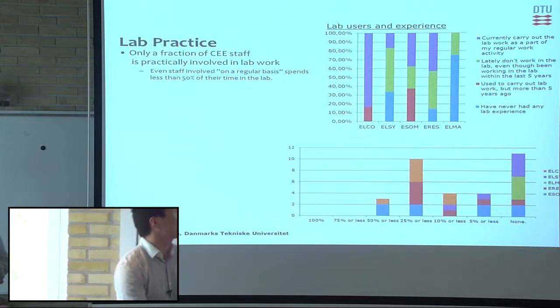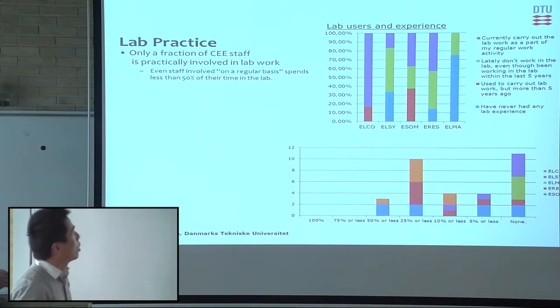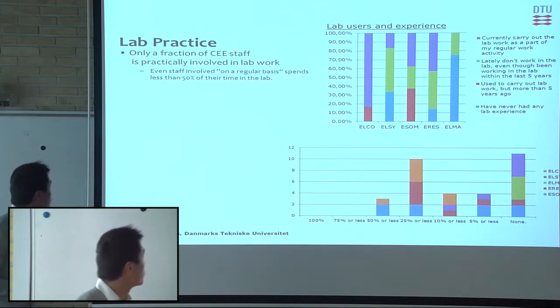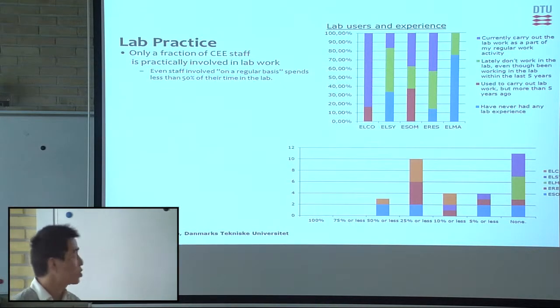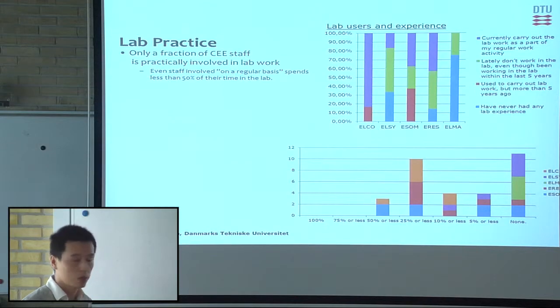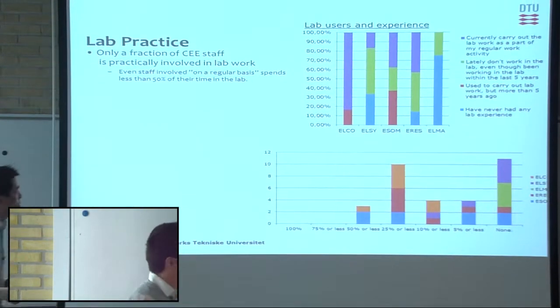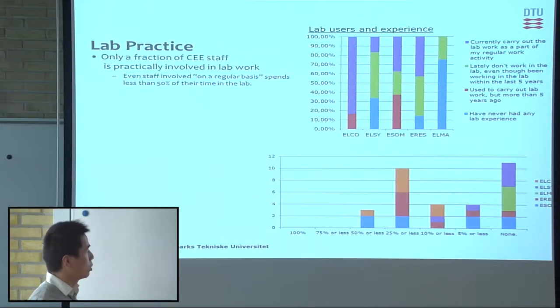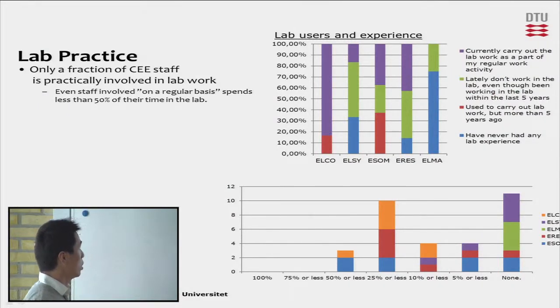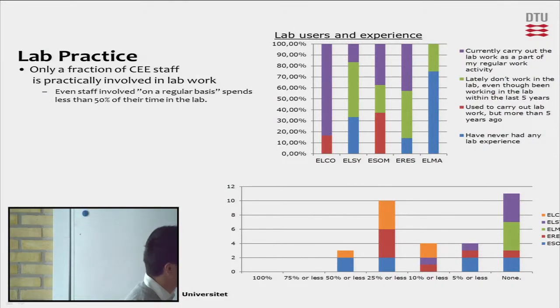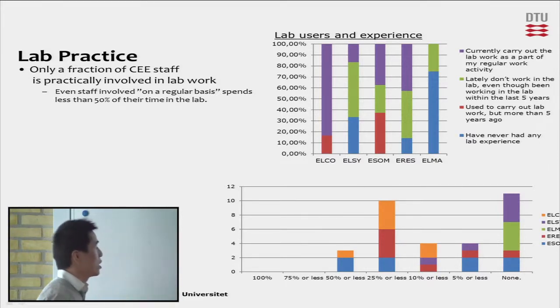And then regarding lab practice, we can see from the top of the picture that only a fraction of the CE staff is practically involved in lab work. And specifically, from the bottom of the picture, we find out how much time the people who are regularly involved in lab work spend. We can see they basically spend less than 50% of their time in the lab. So yeah, there's still a lot of potential to use the lab.